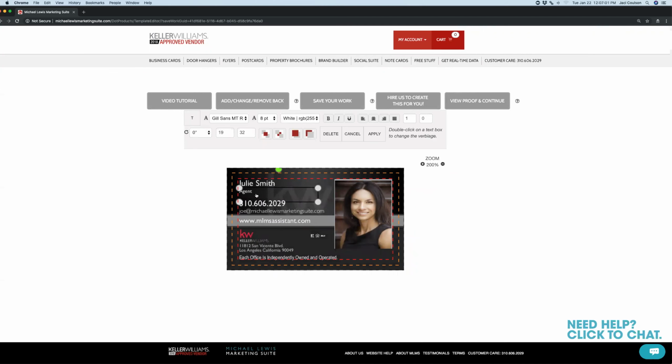Okay, if you want to change things up a little bit, you want to add a little extra touch to it, then you totally can. Okay, so if you want to change the color, the fonts, you can. So you can see I have the agent box selected. Whatever box you have selected, you can go up here and you can change the font, the size, the color. You can bold it, you know, align it. We have our font line spacing.